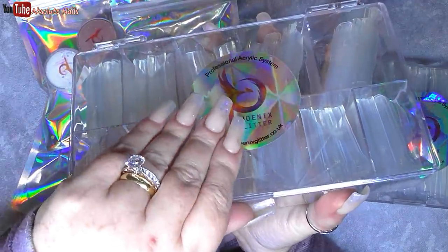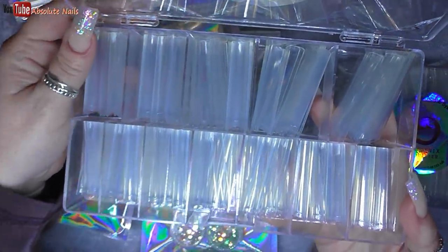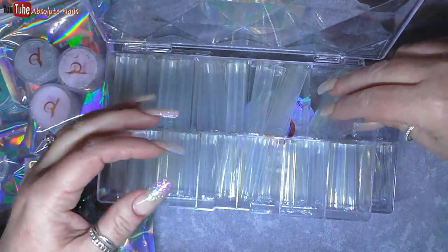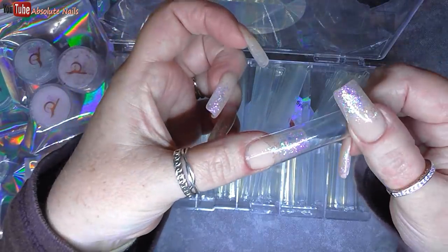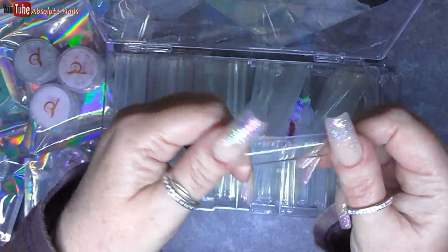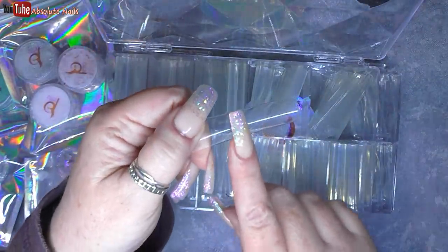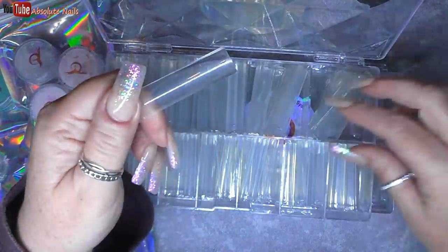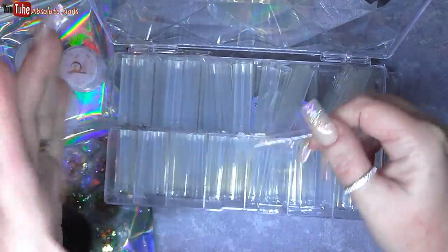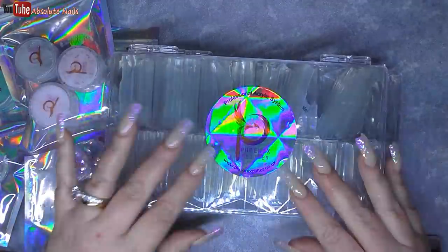This is a sturdy box. Oh my good grief, look at the size of them. I am gobsmacked. That's what I've been wearing, and that's what the nail tip is. I could cut these in half and use them twice, because you can do that with nail tips. That's a good money saving tip. They are massive, so they are square. I am going to try them this long, because I've got them.